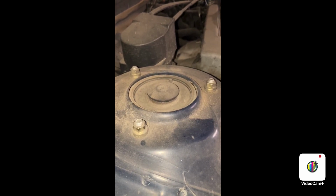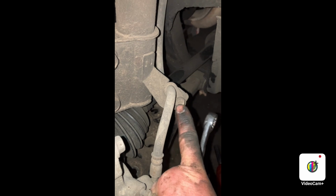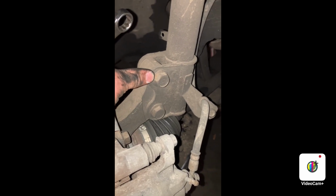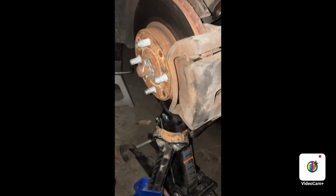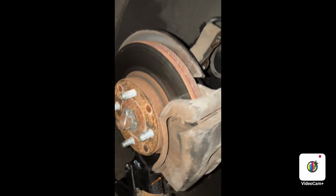So on the top we have 12 millimeter nuts, and down below we got a 14 millimeter bolt and nut, and we got some 19 millimeter bolts and nuts right there. So why don't we do that first? Okay, so the 14 millimeter bolt actually has the nut fixed on the strut already, so the nut doesn't come off. Well, now that I have the strut out, I went ahead and jacked up on the lower ball joint here to get this stuff as high up as possible.